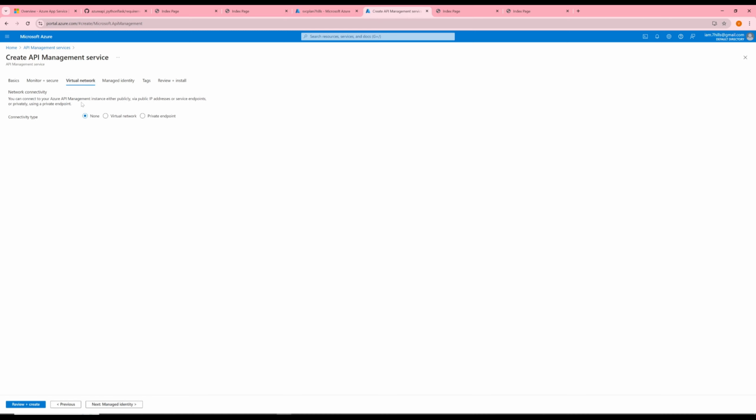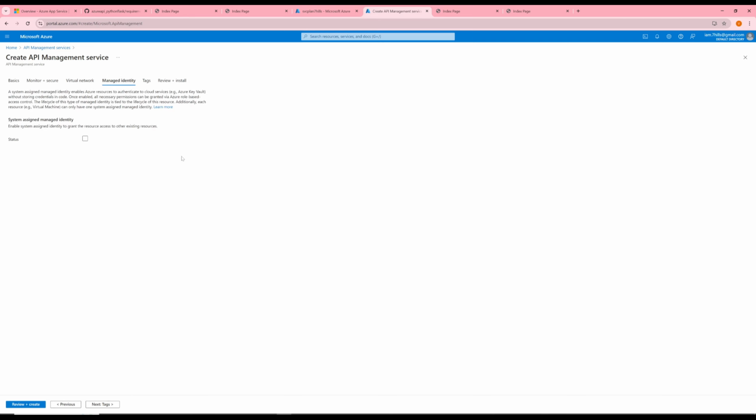And if you wanted to protect your app services, you can select the virtual network and you can apply that endpoint to the specific subnet, and you can protect your app services to the specific virtual network. For now, I'm not going to use it. You can secure your app services by using virtual network or private endpoint, which I'll be covering when I go into detail in the full complete API management session. For now, I'm going to select none.